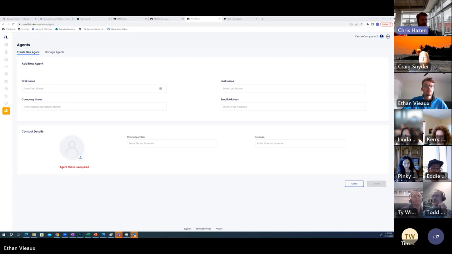But then what our ultimate aspiration is to get to is where you can control, toggle on and off what's important to you as a loan officer to see. But there's a lot of work wrapped up in that. So you'll see that progress over the course of this year and into next year.